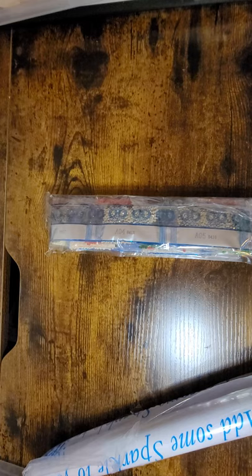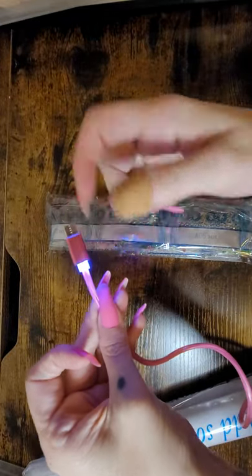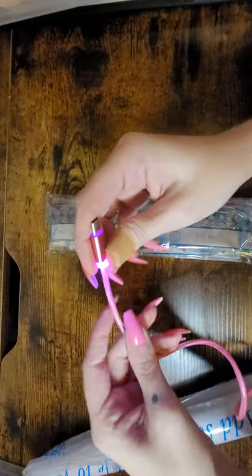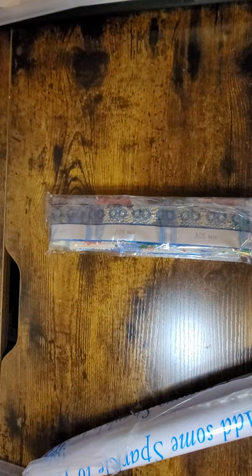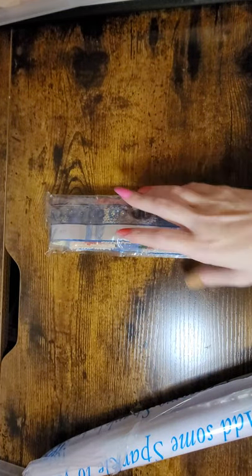Yeah, buddy. And then look at this cute little charger I got. It lights up where you charge it, and then it lights up on the end too, so in the dark. Isn't that cute? I thought that was cute. Okay. I get sidetracked very easy.